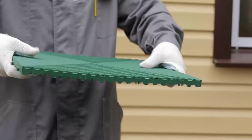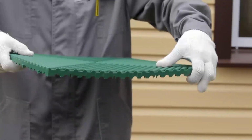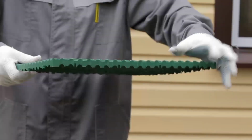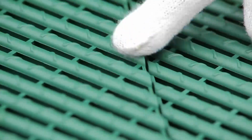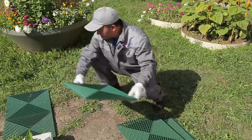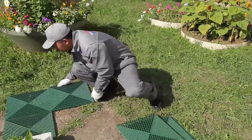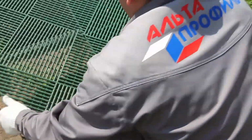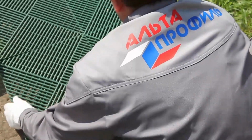The grate is not only very strong, but also rigid. It is difficult to bend due to the many longitudinal and transverse ribs. Elements connect through the joining of grooves and protrusions. Laying the grate with additional framing does not require much effort. However, as it is designed for heavy loads and year-round use, the surface to be coated should first be leveled out.